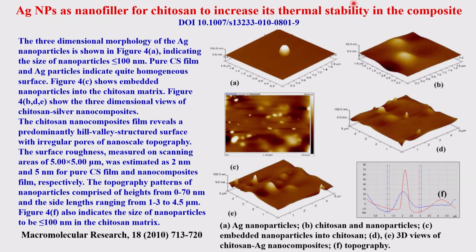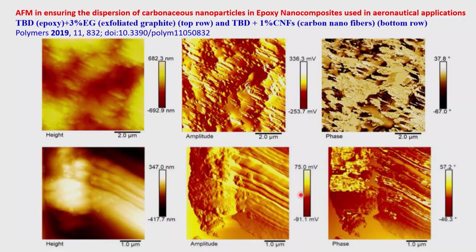Here is the thermal stability, and you can vary this composition and study again, and therefore you can identify the maximal or optimal kind of thing. So the AFM will help you prepare the samples and see what level of these things are there. I hope you understood. Basically this is a characterization technique before you go for the further measurements. Okay, so come to another example of the AFM.